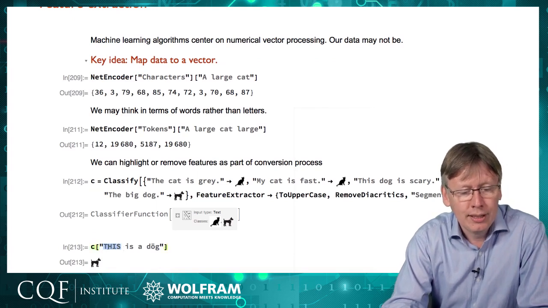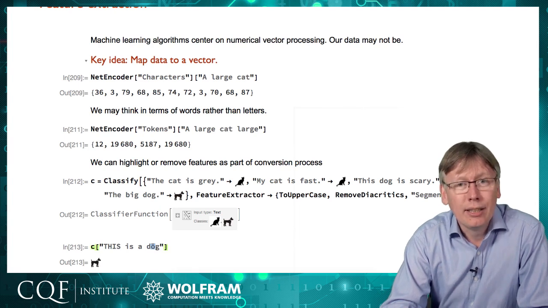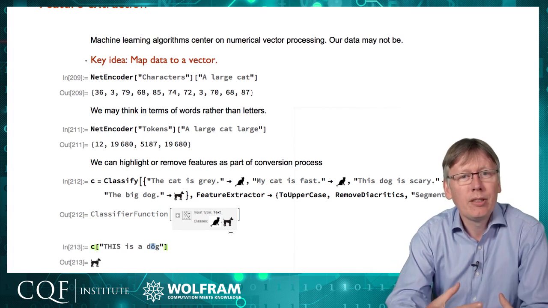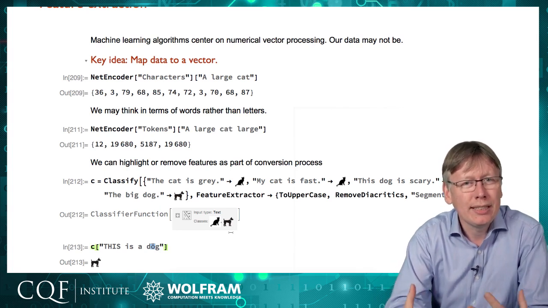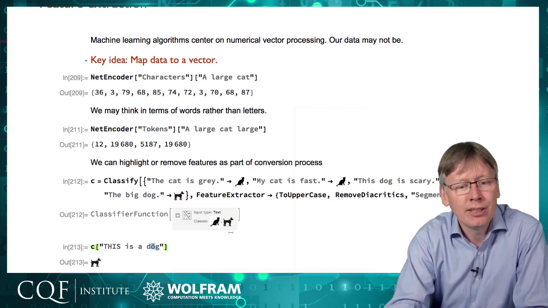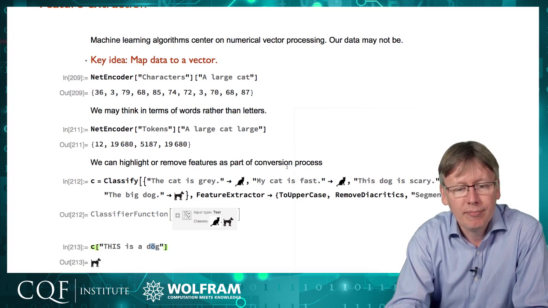So the fact that this is all in uppercase isn't a segmented word that it's ever seen before, but it has seen this mostly lowercase. They're the same thing now because of this to-uppercase step. And this O umlaut, I guess, is treated just like an O. And so we've managed to turn a richer data set into actually a simpler data set, giving me more data points because we have to explore fewer features, because I'm stripping those features during the encoding step.